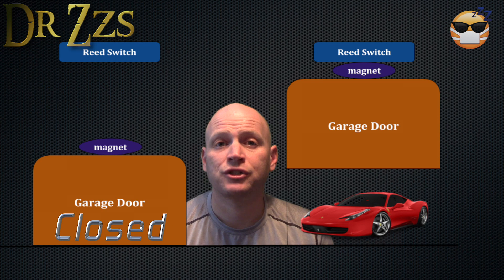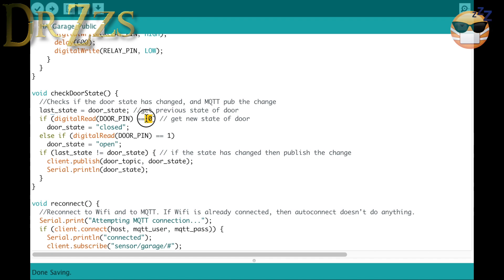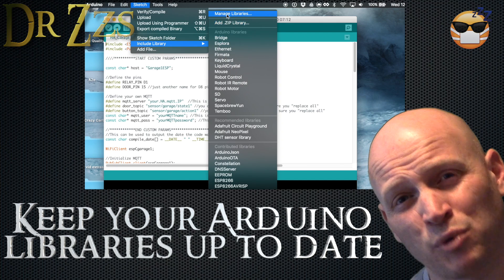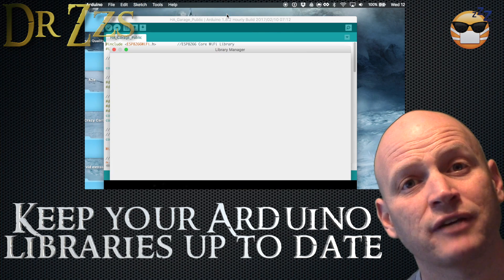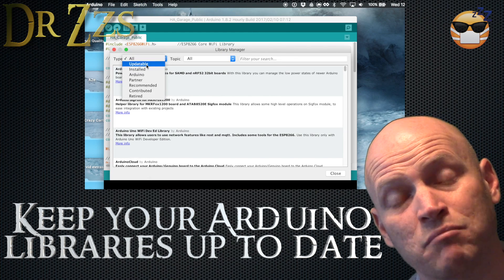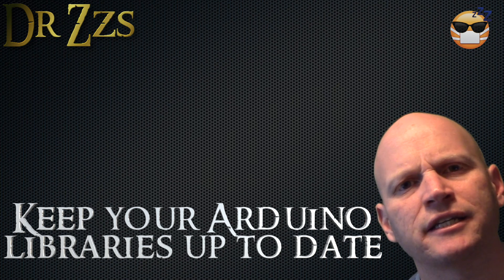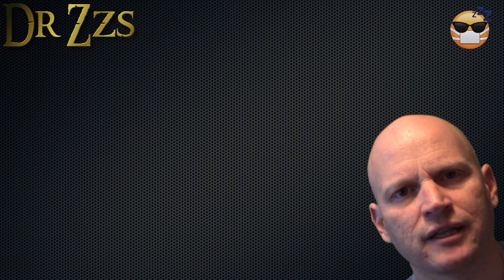The way this sketch is written, the garage door will show closed when the reed switch is open or away from the magnet. If you want to set it up differently, you'll have to change this 0 to a 1 and this 1 to a 0. It's a pretty simple sketch — upload it to your WeMOS board and move on to the Home Assistant side. Pro tip: in the Arduino IDE, always make sure your libraries and board managers are up to date. If someone gives you a sketch using a more updated library than what you have, the sketch won't work. The Arduino IDE is pretty good about letting you know when libraries can be updated.